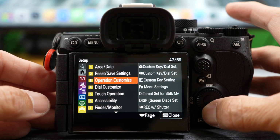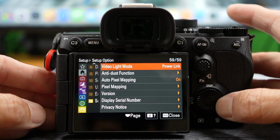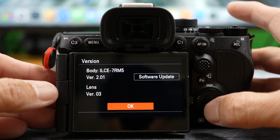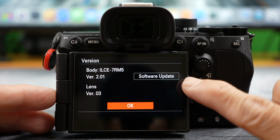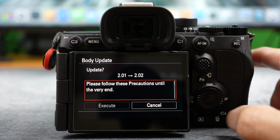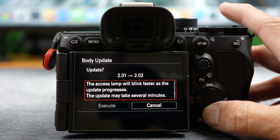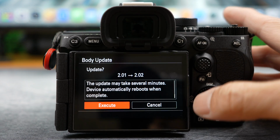Within the setup menu, navigate to the setup option group. Within that group, select the version item. In the version screen, the software update box will be available and no longer grayed out. Select Software Update. Scroll down until the word Execute is highlighted. Go ahead and select Execute and wait.